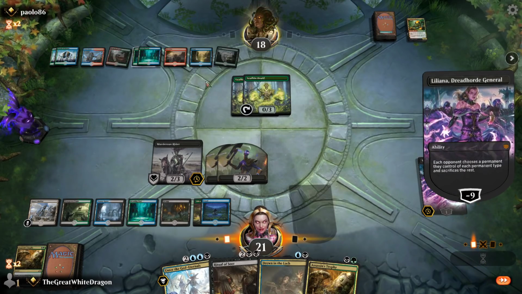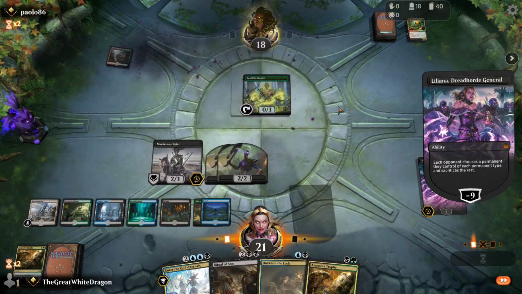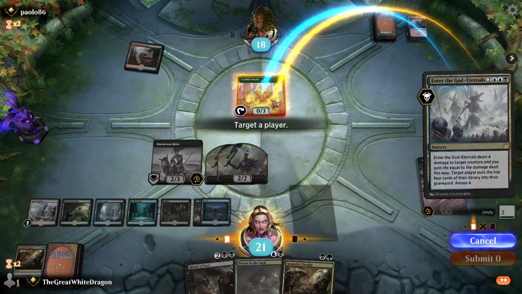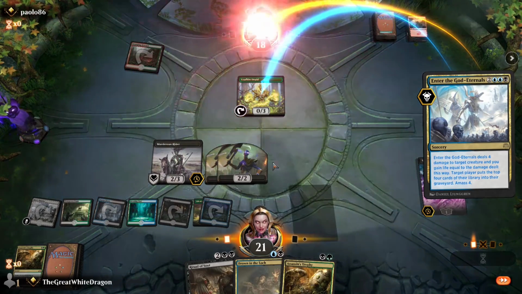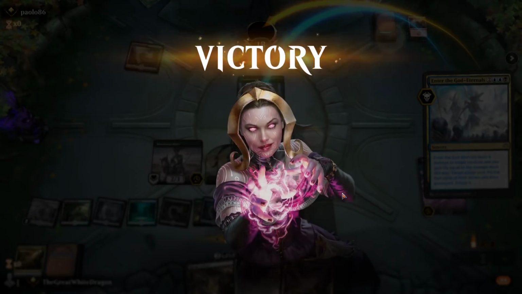So now he needs to choose what he's gonna leave behind. Oh god, is that gonna be a hard choice? Well, he chose. I'm just gonna kill this now, because otherwise it's a little bit annoying. Also, it just mills him faster, so... Well, secondary win conditions, I guess. Okay, so that was a relatively easy win.